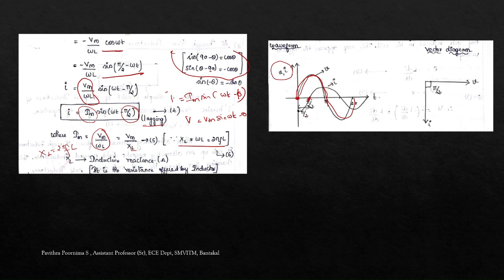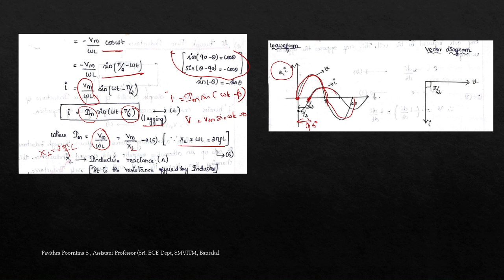So if you see our positive half cycle, it starts from 0 and it ends in pi, meaning 0 to 180 degree. What is the half of 180 degree? Which is 90 degree. So pi by 2 is here. So here the current starts. The current lags the voltage by pi by 2. So the phase difference here is 90 degree. So it maintains the lagging of 90 degree all over the cycle.